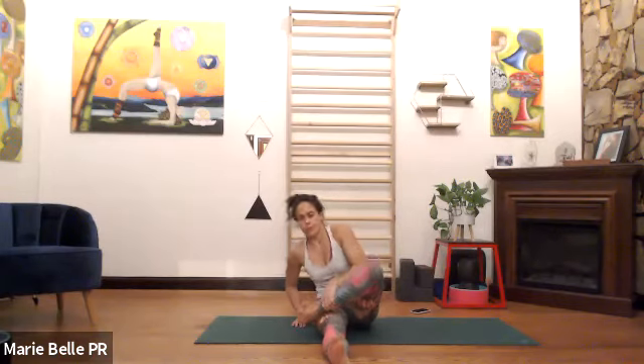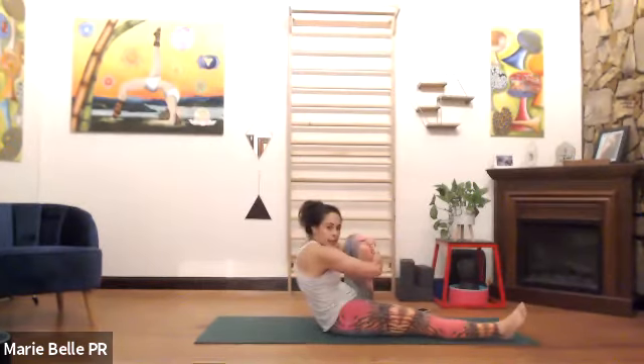If you know Ashtavakrasana, do your thing. If you're with me, we'll work towards it — right leg, figure four. Option one: stay, bring the hands back, lift the chest up. The upper body shows no signs of stress. Stay, or bend the bottom leg, scoot yourself closer towards the foot. Keep the shoulders behind you — we're inviting the nervous system to allow independence between your hips and your spine, between your hips and your shoulders. Stay or cradle your leg. There's a tendency to collapse back — can you keep your belly button over your pelvis? Rock your leg side to side — not back and front. Keep the sitting bone where it is, we're lubricating the hip joint.